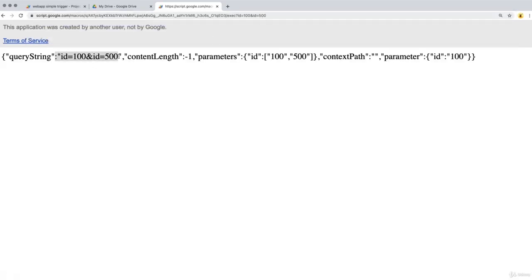If you're expecting more than one ID value being passed in, so if you have ID and then ID 500, you can use that as well. So we've got it within the query string. The parameters ID is going to be represented by an array. So that's the plural parameters. And if you just have parameter, it's just going to pick up the first value of ID. Depending on which one you want to use, you can select from typically parameters or parameter in order to get the parameters of the content within the URL. So that's how you can get that information.